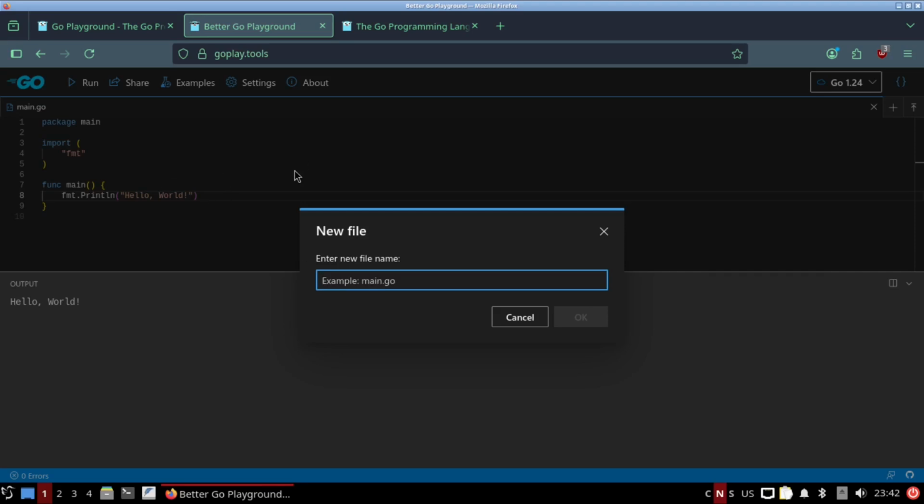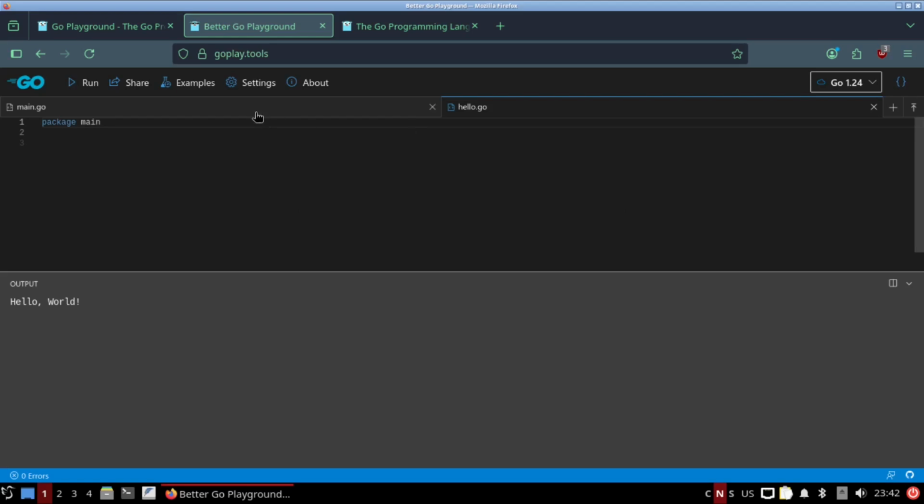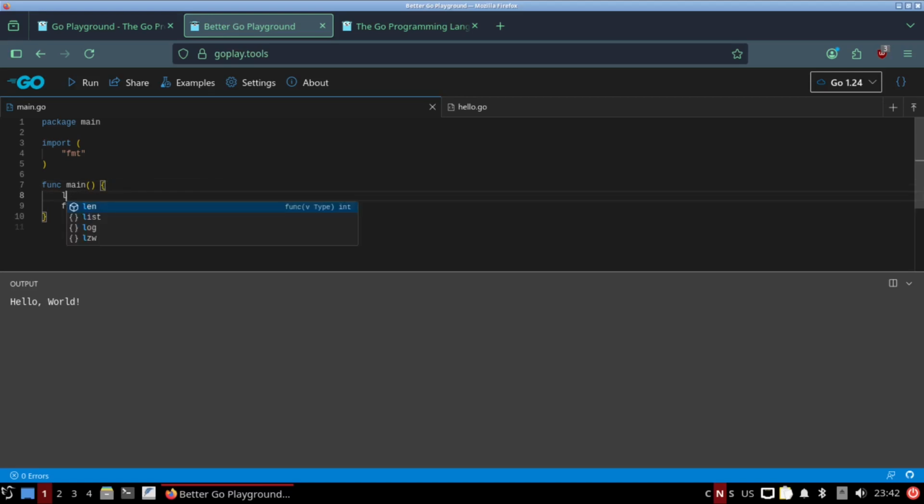So it would be something like hello.go, something like that. And it also auto imports, and it gives this helper list type thing.